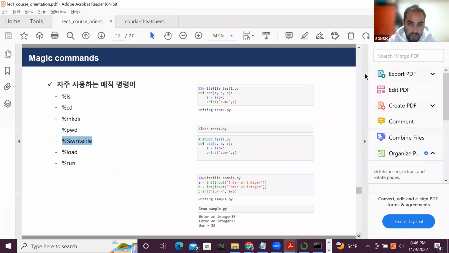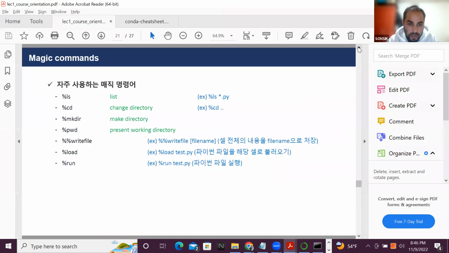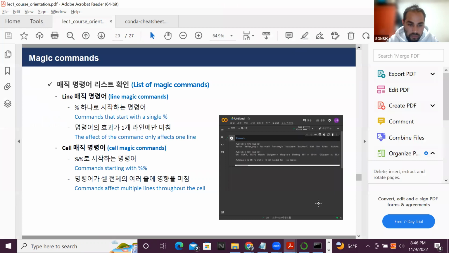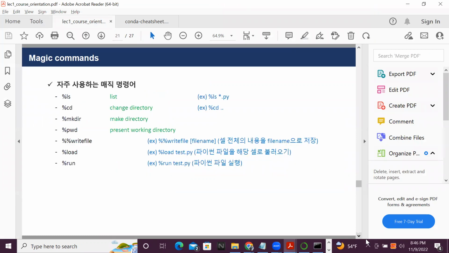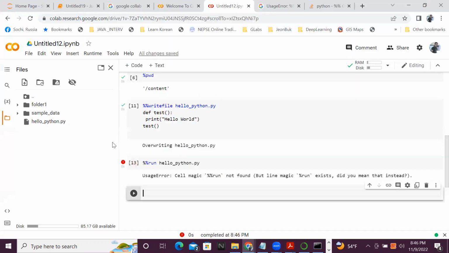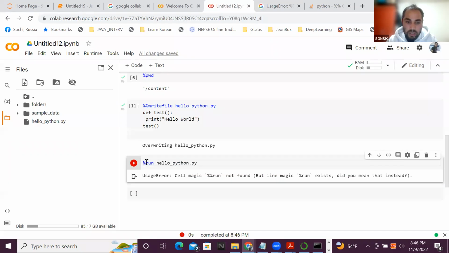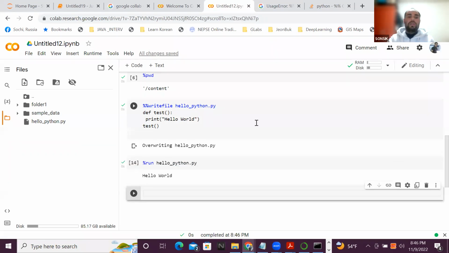So percentage run, only percentage run, will directly run this. The difference between the single percentage and double percentage is that the single percentage are line magic commands.